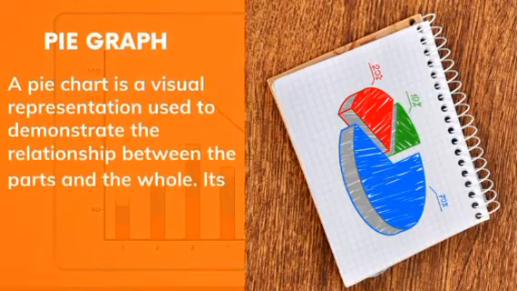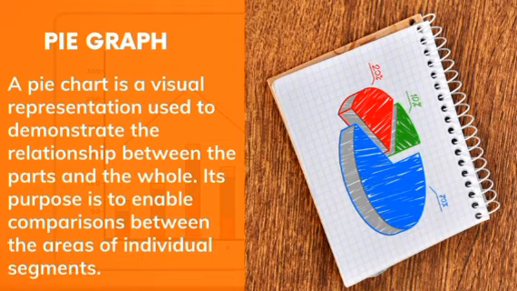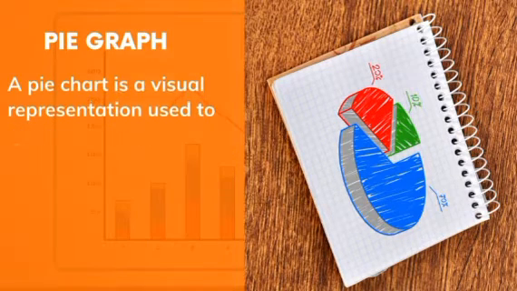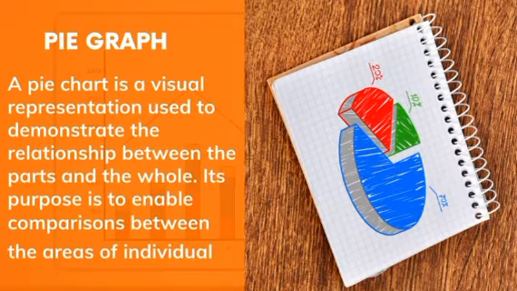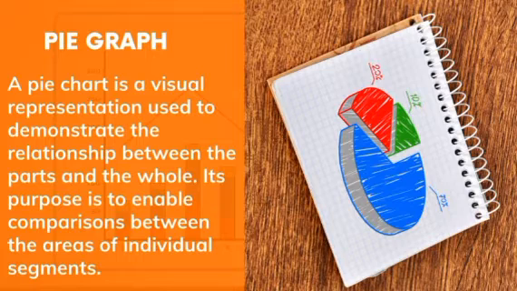Yes, we are going to be talking about pie graph now. Pie graph shows the relationship of parts to the whole in order to facilitate the comparison of the area of segments. As we all know pie graph to be in a circular form, showing different segments having different form of variable it represents in percentage and also in degrees.